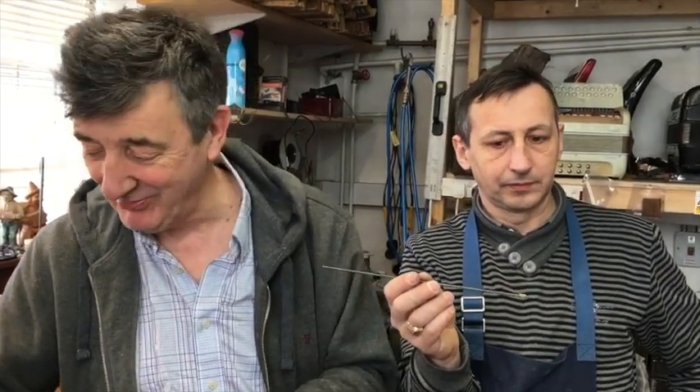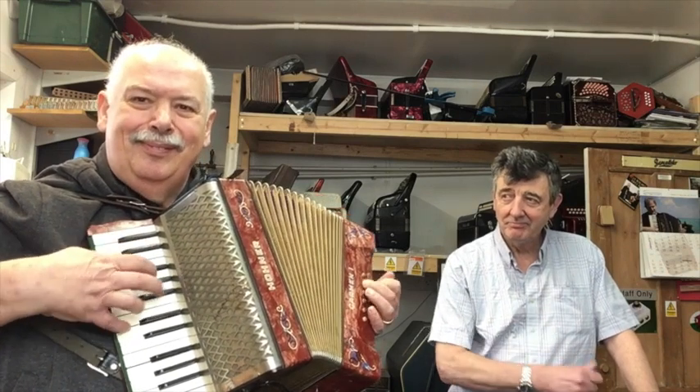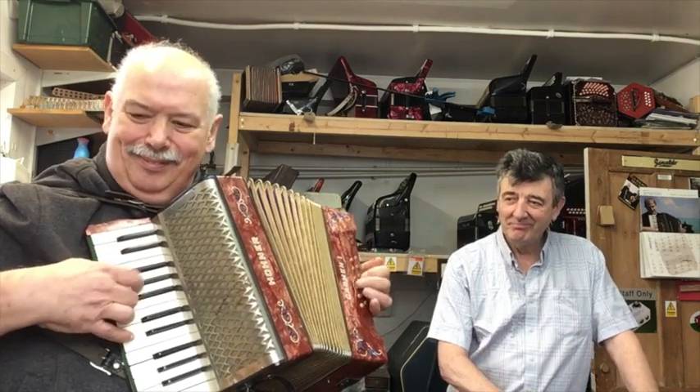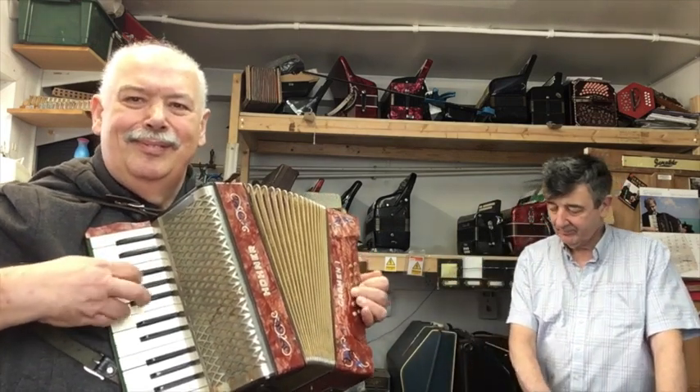These were all brass rods originally, and you can see how modern the new one is. There was a lot of smoke. I'm glad I didn't see that — if it had been a new accordion we'd have been very worried. Well, thank you guys, the accordion's really nice, it's working well, and I'll give it a quick try out — a bit of a jig. We'll be right back.